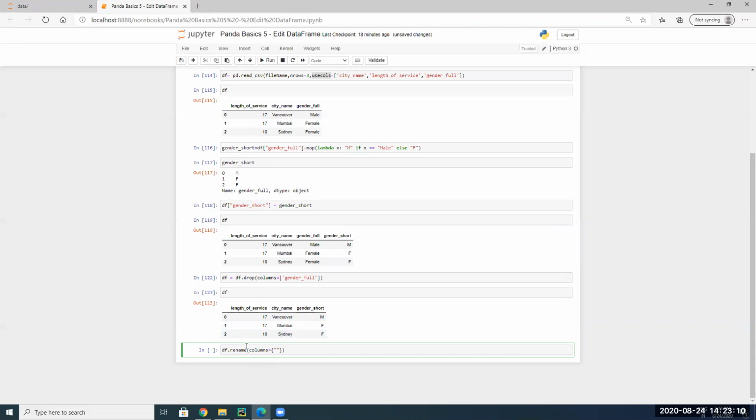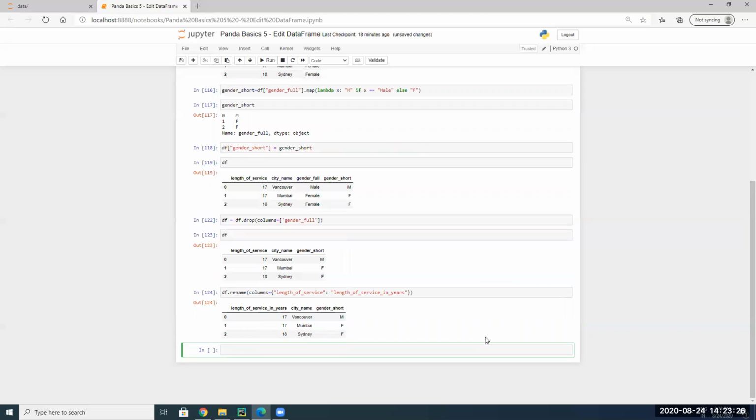This is the old column name, my length of service. This is my old existing column name, and I would like to rename it as, say, length of service in years. Now if I run this, you would see my column name is updated to the new value.